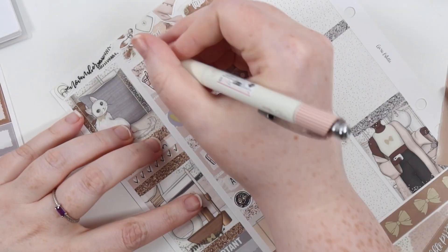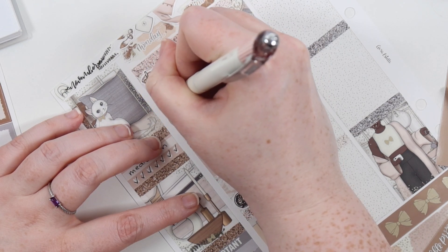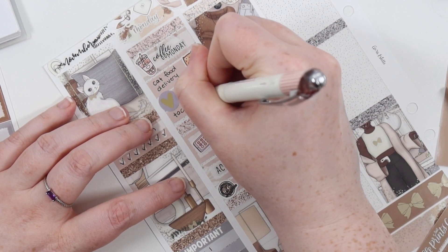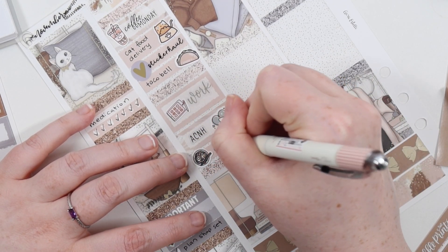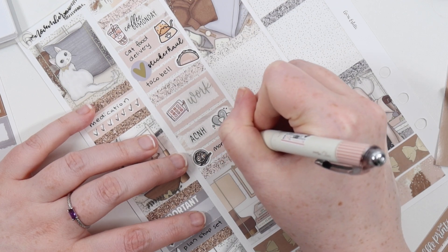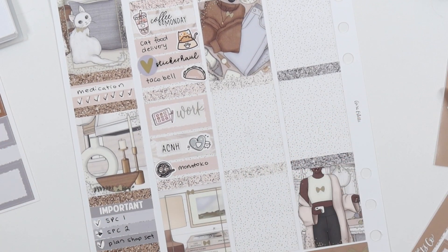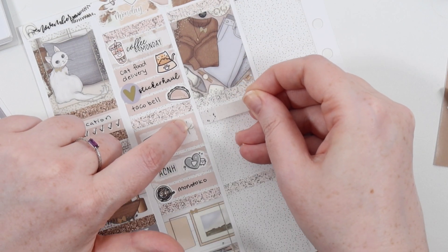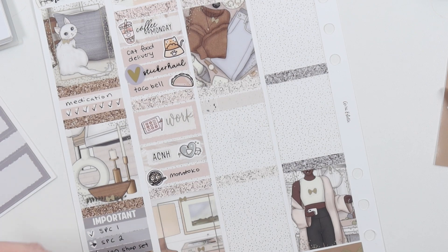I did a bunch of drawing work, and I'm just using the work script from the foil bundle. Then I was watching Animal Crossing streams because a whole bunch happened on the weekend and I was just catching up on them on Monday - I'm using that Paper Milk little YouTube heart button sticker for that. And then we got Momotoko ramen because Fat Ramen was closed, and Momotoko ramen is not as good - I'd had their food before and it was alright but trying their ramen I was like, nah.